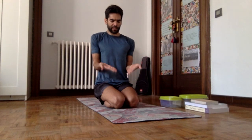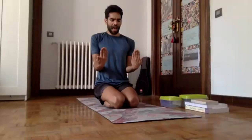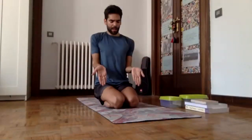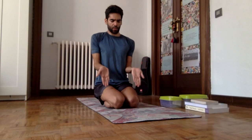Don't move the forearms. In, up, out, and down. If it's too much, you can do one arm at a time. In, up, out, and down. Keep the palm straight. Up, out, and down, and go the other way.